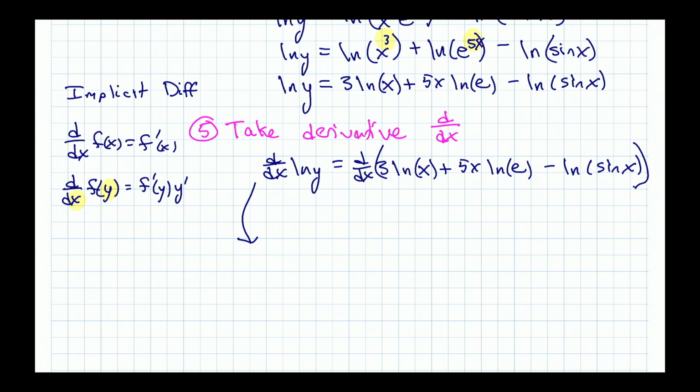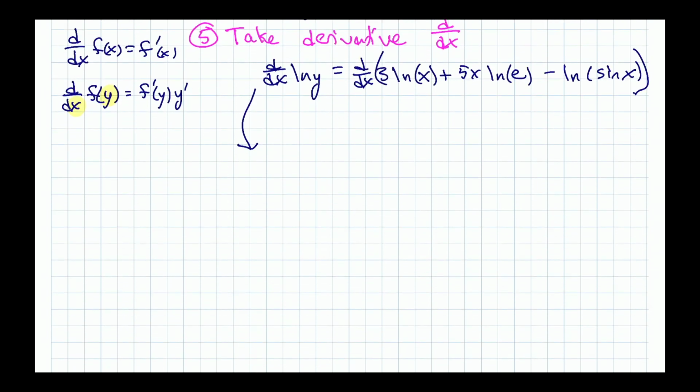So what that means over here for us is you take the derivative with respect to x of ln y, and you're going to get 1 over y, right? That's just the derivative of natural log. But because this was a derivative with respect to x of a function of y, you've got to tack on a y prime. And that's it. So that little bit of implicit differentiation, you're going to be doing on every one of these problems. But it'll be the same thing every time, so don't worry about it. So 1 over y times y prime.